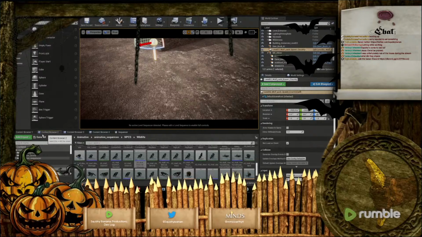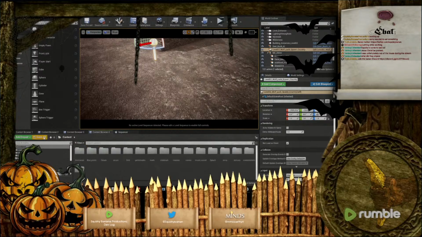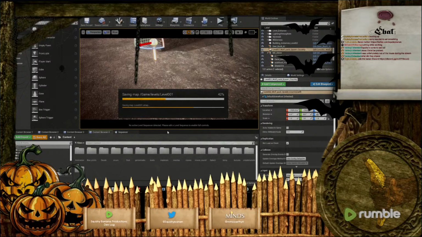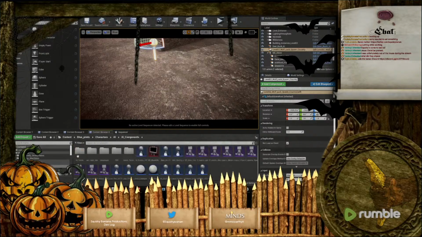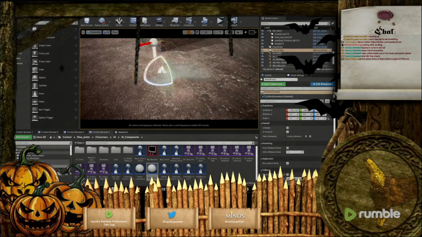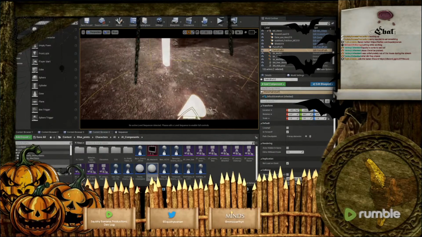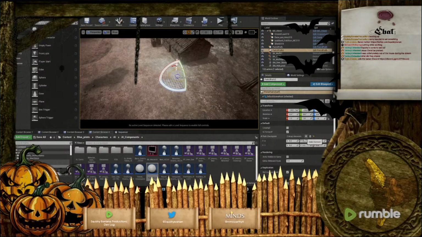I can put a patrol in here. I should be able to. Content, let's save all quick. Control path. Just add a couple of array elements here.